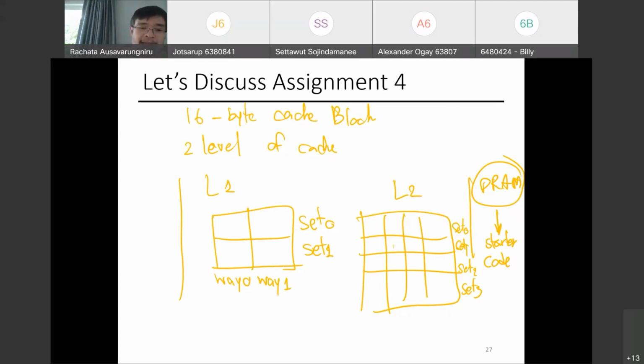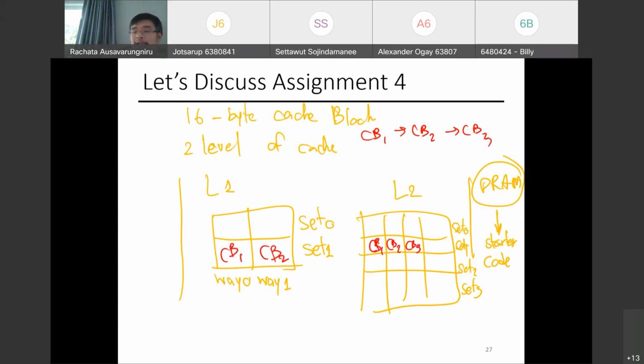So let's say you have 3 reads, for example, to cache block 1, then cache block 2, and cache block 3. And let's say that they happen to go to set 1 of both L1 and L2. So you put cache block 1 in here, cache block 2 in here. You put cache block 1 in here, then the next access is to cache block number 2.